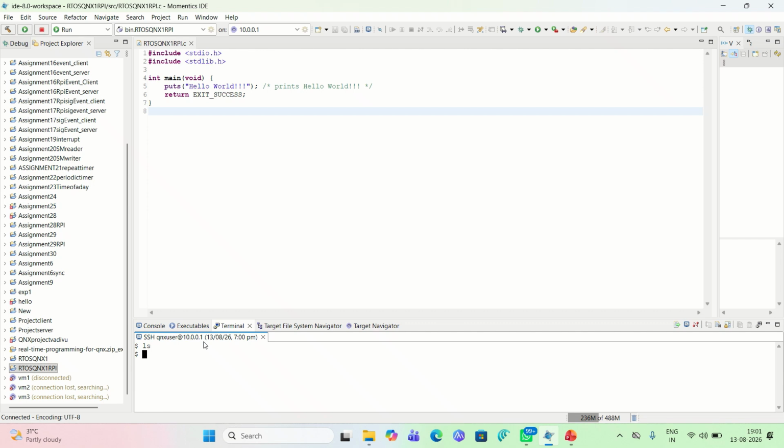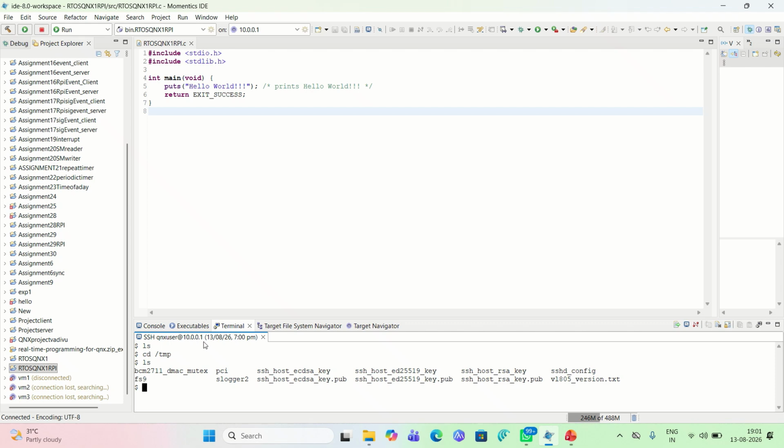It is in QNX user. So let me check whether the TMP file is there. I'm putting ls again. Okay, it is not there.